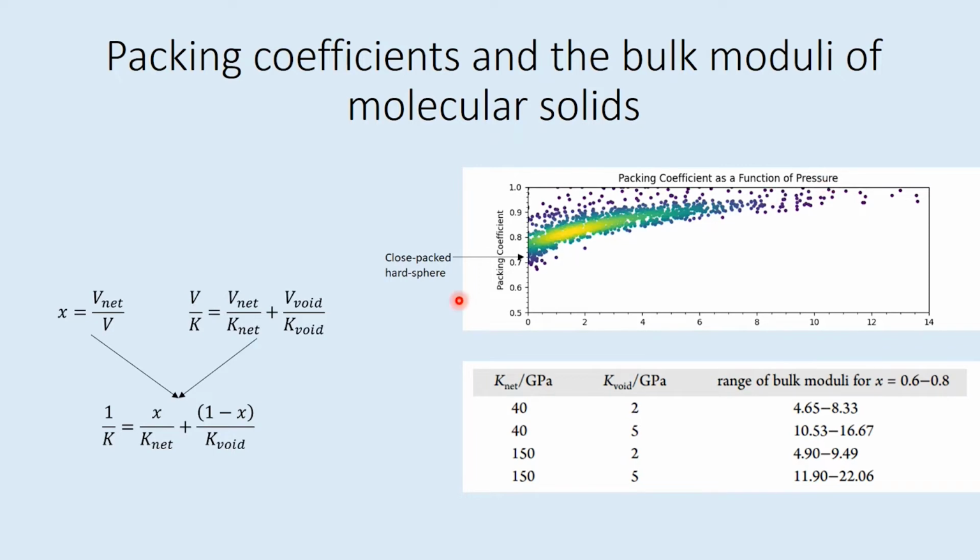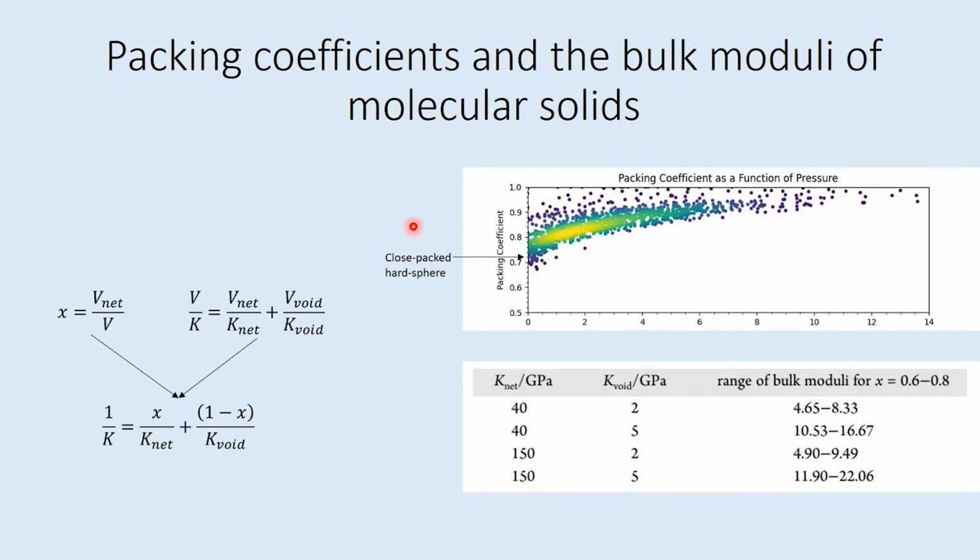But an interesting point here is close pack hard sphere structures predicts a packing coefficient of 0.72. And also Kitaigorodskii's work in the 1970s predicted that molecular solids very closely approximated close packed hard spheres. And we can see that appears to sort of hold here. It also is very close to the range predicted by Gavezzotti's molecular aggregation work, so that was using similar methods to the pixel method. And we can see here that he predicted between 0.6 and 0.8. And so we're again falling into a very similar range here.